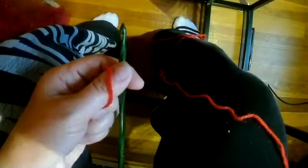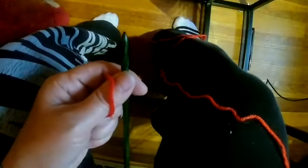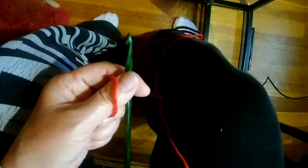In intermingled mesh, to know how many to chain, the pattern tells you, but you need to chain 2 times the windows plus 4 stitches. That is going to give you your edge stitch, or your first main color stitch in the row. Oops, my yarn is actually making my video too dark, so I'm going to take it down here. There we go. And we're going to chain 28.